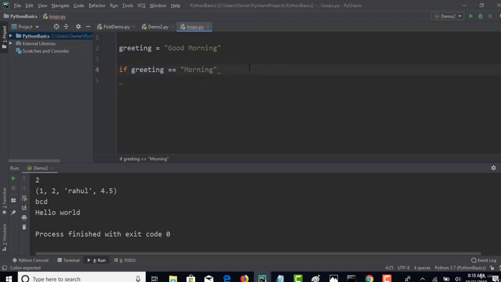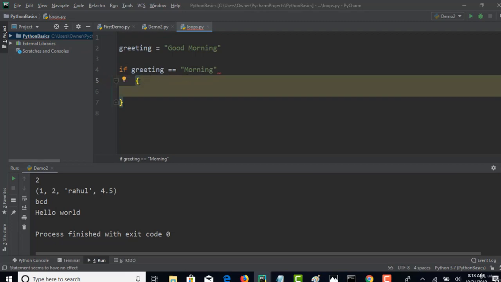Unlike Java or C Sharp or any other programming languages, you don't have flower braces like this in Python to tell where it started and where it ended. You don't have this mechanism. So based upon the pattern you define, Python will understand at this point this if condition got ended. If you start typing here by moving one tab right, it will treat what all you have written as coming under this if block.